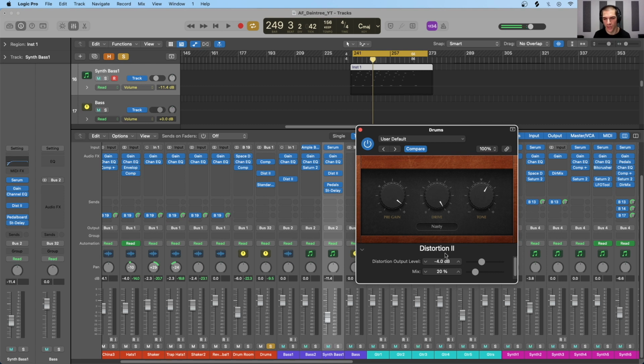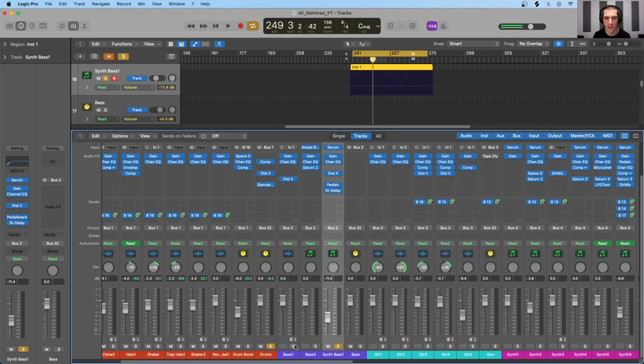And another really cool thing about this plugin is that we have direct mix control, so we can do parallel saturation or parallel distortion on whatever we want by adjusting this mix. We also have our distortion output level so that we can better level match whether the plugin is on or off, we will have the same perceived level of the signal. So you can hear that on the drums right there.